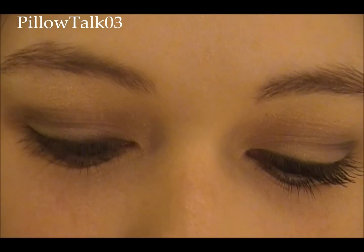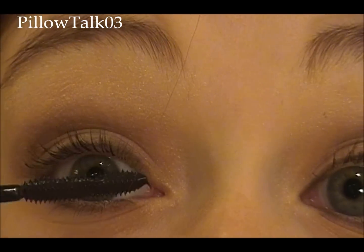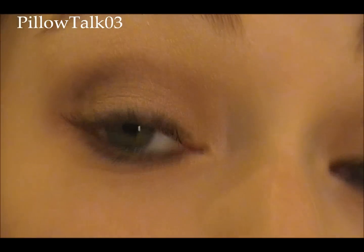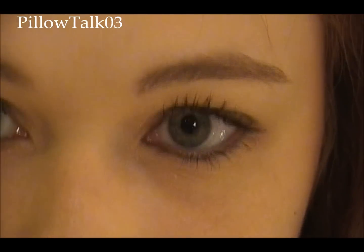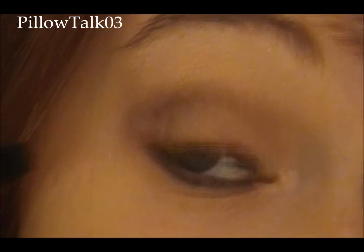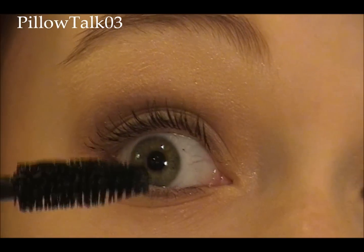Okay, anyway, so we're gonna finish this off quick, and I'm gonna be layering mascaras, and the first one is gonna be this L'Oreal Telescopic, and I'm just gonna put that on the top lashes here to kind of just separate them and lengthen them a little bit. And I'm gonna follow with another Too Faced product. It's their Lash Injection mascara, and this brush is crazy to me. It's just a big bristle brush, but it's so thick. It kind of reminds me of like those boar bristle hairbrushes. But anyway, I kind of find that layering the two is really pretty.